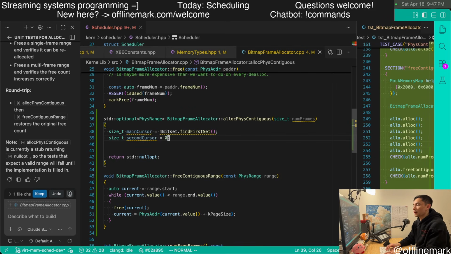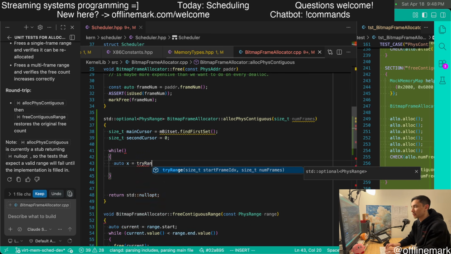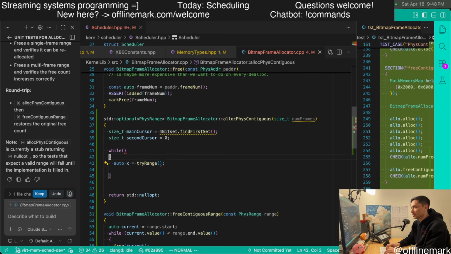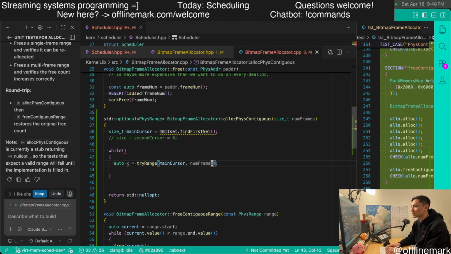And so now we need a driver loop, something along the lines of auto x try range. I guess we don't need the second cursor anymore. It's really just this main cursor, main cursor num frames. Right, that's how the API works.